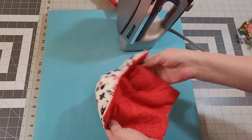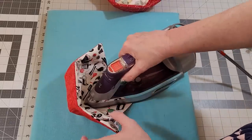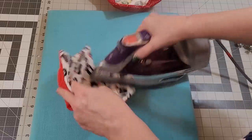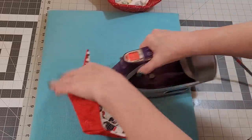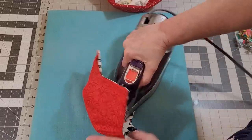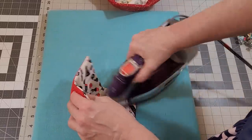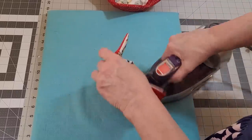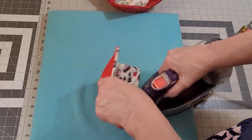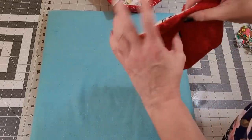All right, now we're going to flip it. Same thing as the other one. We're going to do the second side. Get a nice bit of steam, especially in those darts. And this one I'm just quickly going around. I think that's my last one. We'll call that good. And now I'm going to show you the difference.